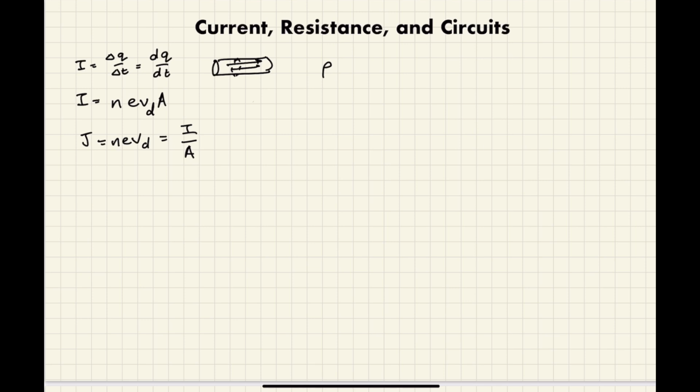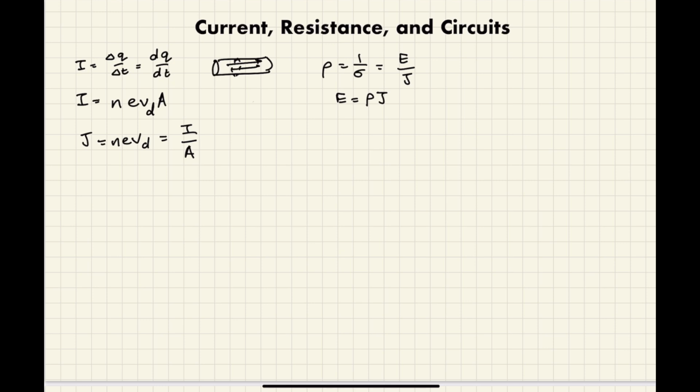And the equation for this is 1 over sigma. In this case, sigma is the conductivity of the material. So the resistivity and the conductivity are inversely related to each other. Another formula for it is the electric field over the current density. So that's why we were talking about current density before. When you divide those two, you get the resistivity of a material. Now, what can you do with that? Well, you can rearrange it. You're going to get the electric field due to a conductor is its resistivity times the current density through it.